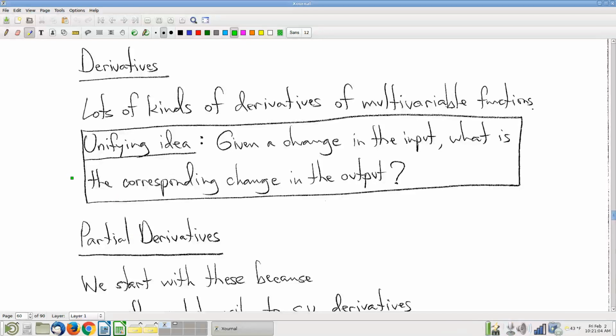Okay, here we go. So new topic today, derivatives. It's a little bit weird. Here we are at the end of the fourth week of the class, called Multivariable Calculus, and we're just finally getting around to actually doing a little bit of multivariable calculus. Right? Seems a little bit weird.